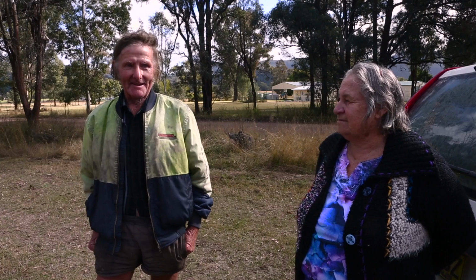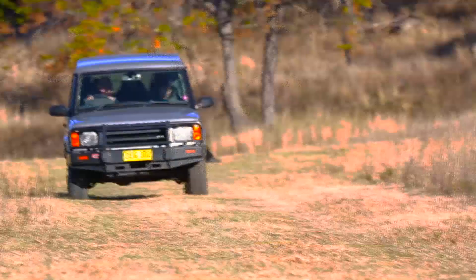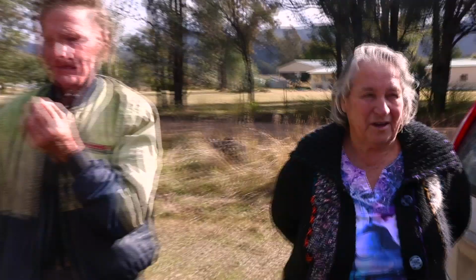Rodney and Nolene's children and grandchildren too have been blessed with a country upbringing and have been afforded the freedom to explore and play and learn from the land. It's also good for the children to grow up because they learn. I mean, they drive cars and have motorbikes, and they learn the road rules and everything. And what it's like to drive on dirt roads and things like that. A lot of city children don't learn. Mm. And they learn it from about 10 until they're ready to get their licence. They, boys and girls, they all learn.